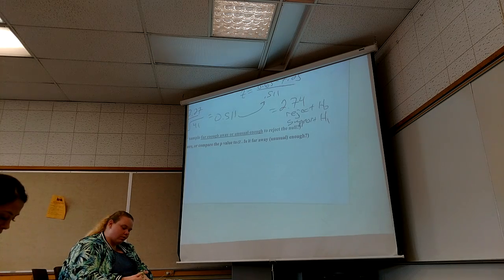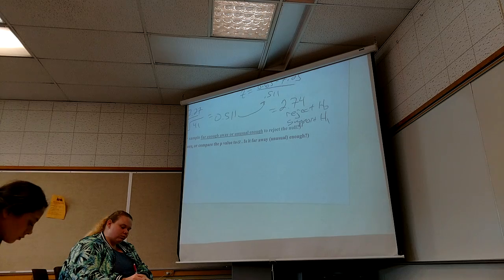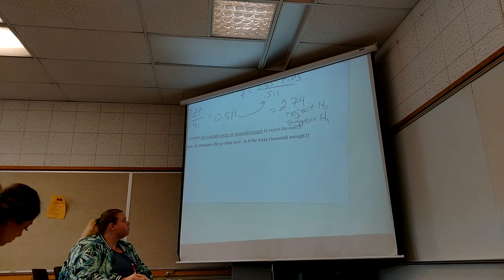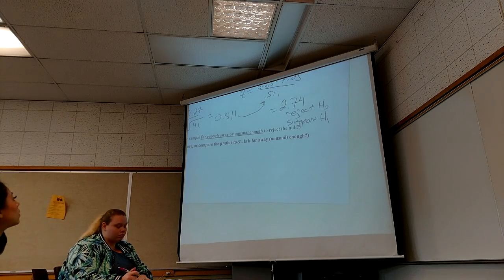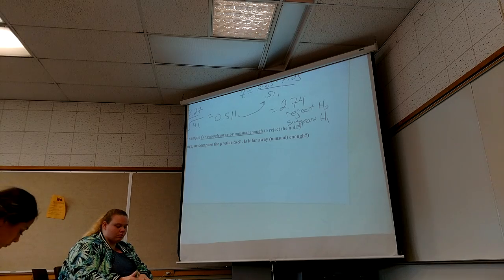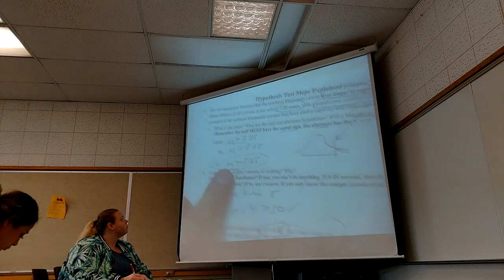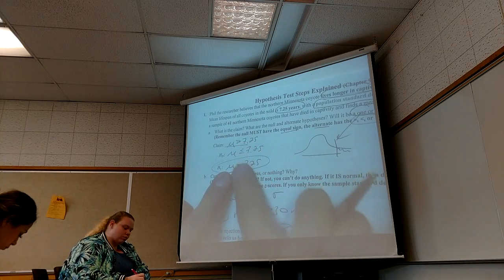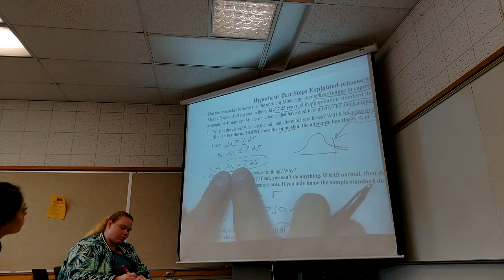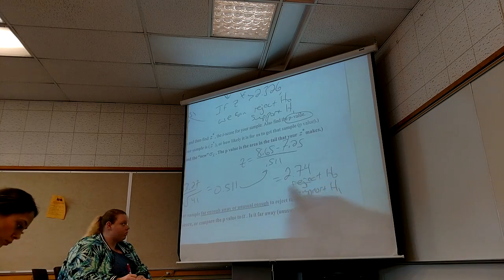Now help me out. The very first thing you're worried about in this kind of problem is the claim. The very last thing you worry about is the claim. Which one was the claim, the H0 or the H1? Oh, H1. Remember this? There's the claim. Which one is it? The H1. So what language am I going to use? This language.